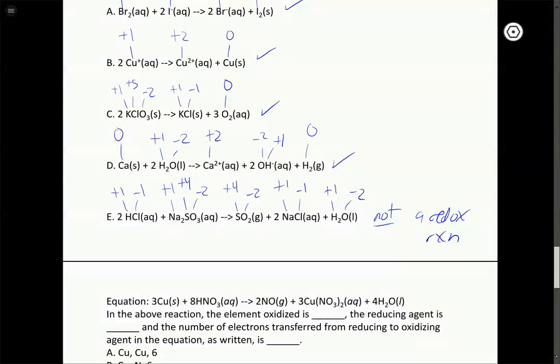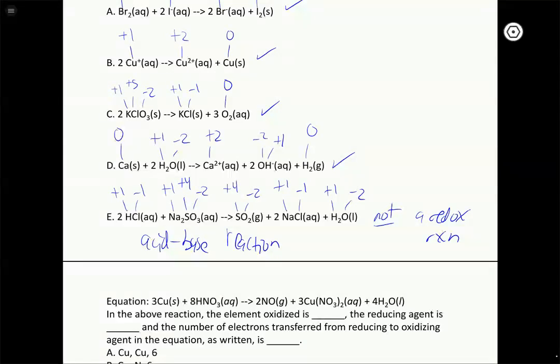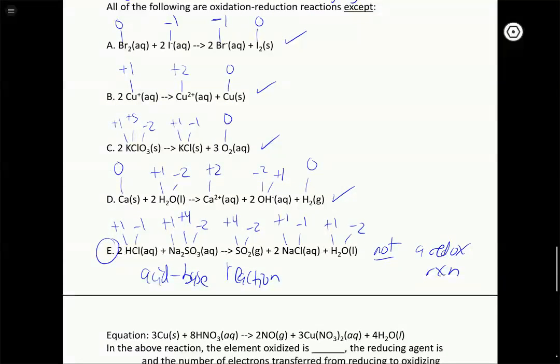It may not be obvious what this is. This is actually just a fancy acid-base reaction. Not the conventional form that we're used to seeing, but it is an acid-base reaction. It's also clearly not precipitation, so that's really all that's left is acid-base. So this is the correct answer here. It's an acid-base reaction. Now that could take us some time because we had to assign all the oxidation numbers. I kind of breezed through it, but it might take you more time than I did to do it.